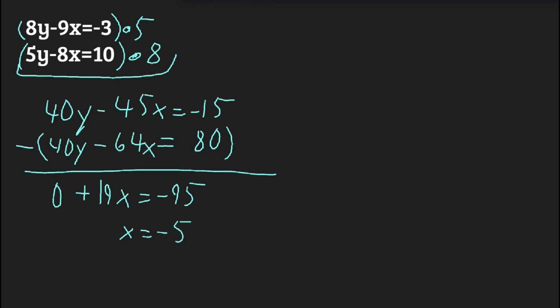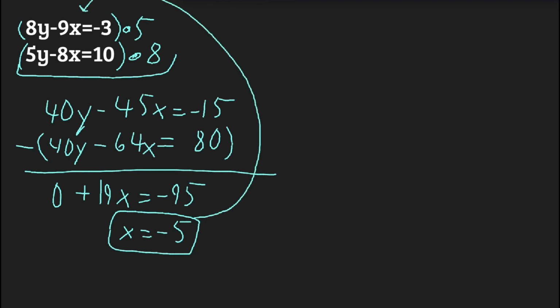So now we can either solve for y by making those x's equal to each other, or I can just try plugging it in. And I like plugging this number into both of these equations, because it's a way of solving for the other variable and also proving it right. Just because if I do it for both and I get the same number, I can be pretty certain that I got it right.